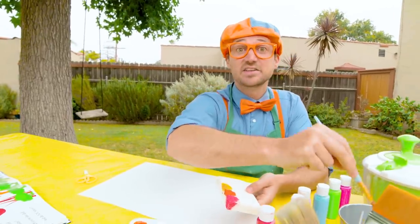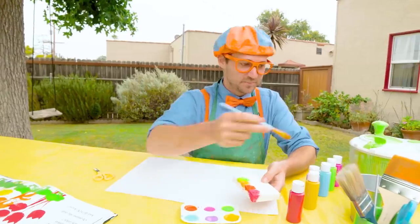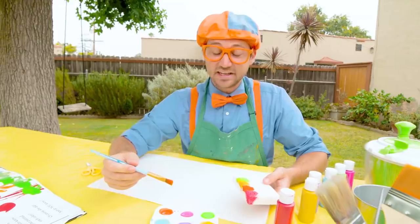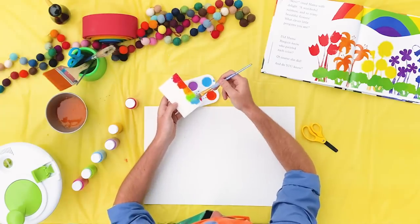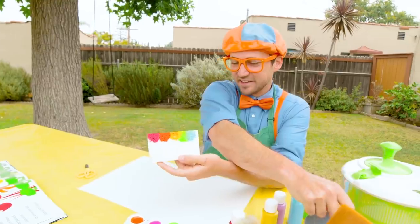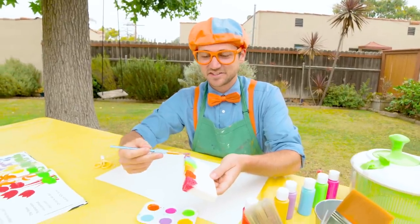Now we need some green. Okay. Whoa. Green. Perfect. After green, we need some blue. Yeah, perfect. Good amount of blue right there. Do you see this? We're almost done. And now we need some violet or purple. They're very similar in looks.